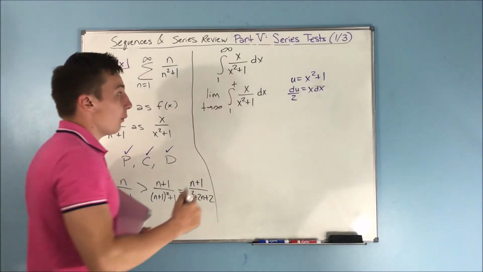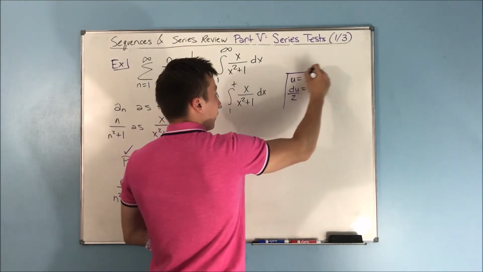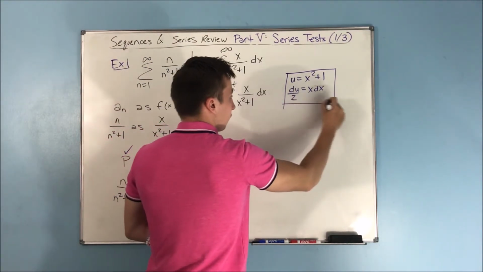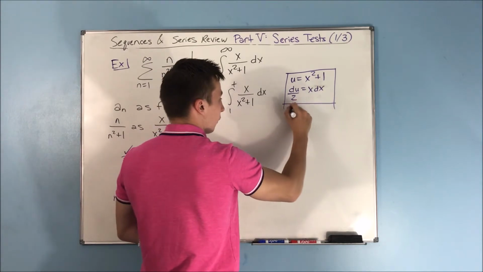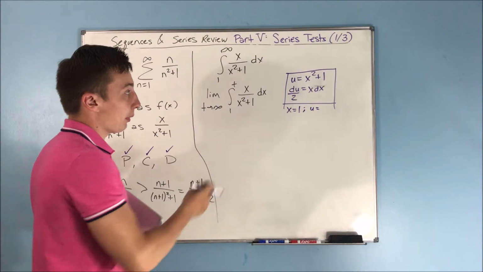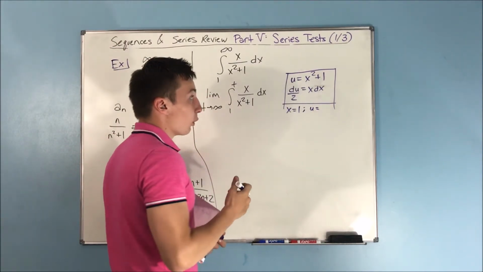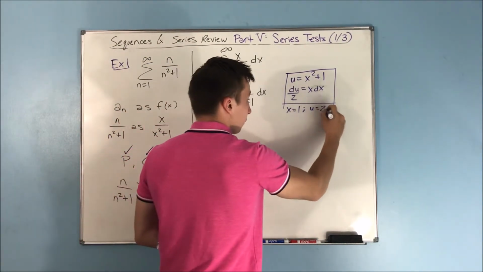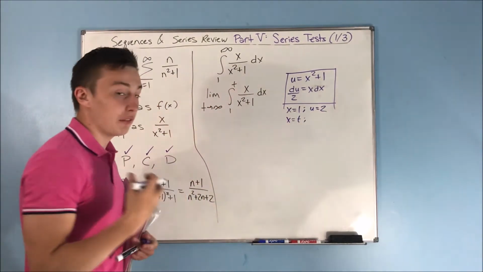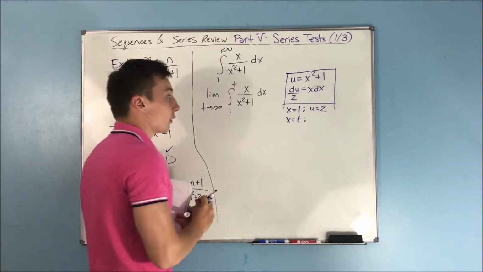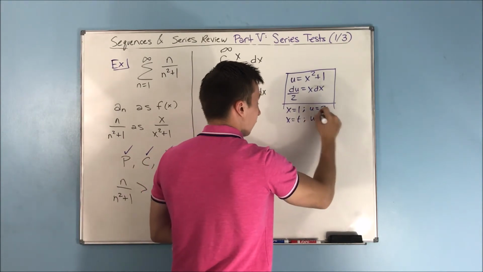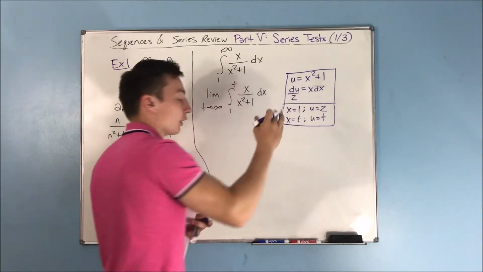So, great. Now we have our substitution, but we've got to figure out what is going to happen to our bounds. So, when x equals 1, what happens to u? Well, we plug in 1 for x here, and we get 1 plus 1, which is 2. And when we have x equal to t, we're talking about an infinitely large number here, so it doesn't matter what little small things you do to it, like squaring it and adding 1, u is going to equal t as well, an infinitely large number.